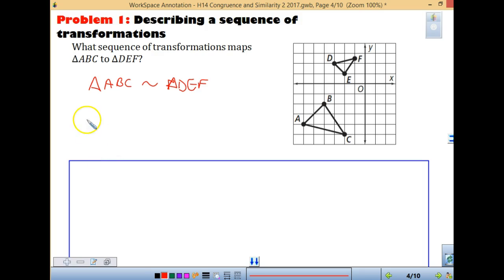Okay? One of my suggestions is I think dilations are the thing to do first. But sometimes some people prefer to do one of our other transformations first. So I just want to show you both ways. If we are looking at this one, and I'm looking at point A to B to E, if I look at where point B is, right? So let's list point B down below. B is located at, and then put C.